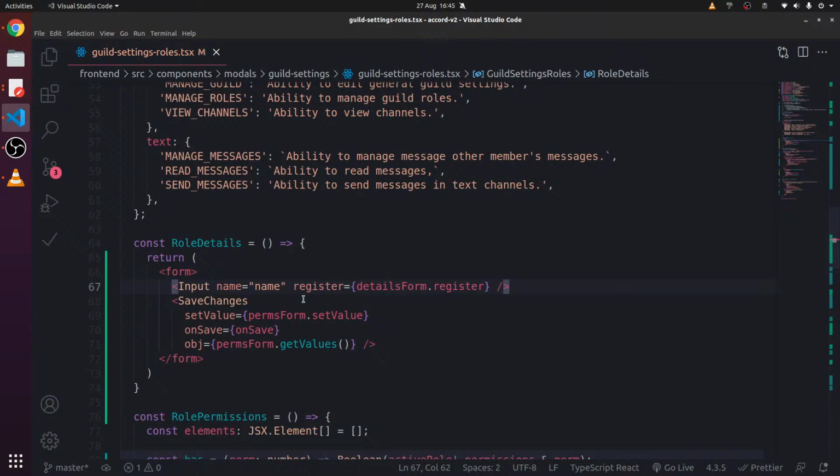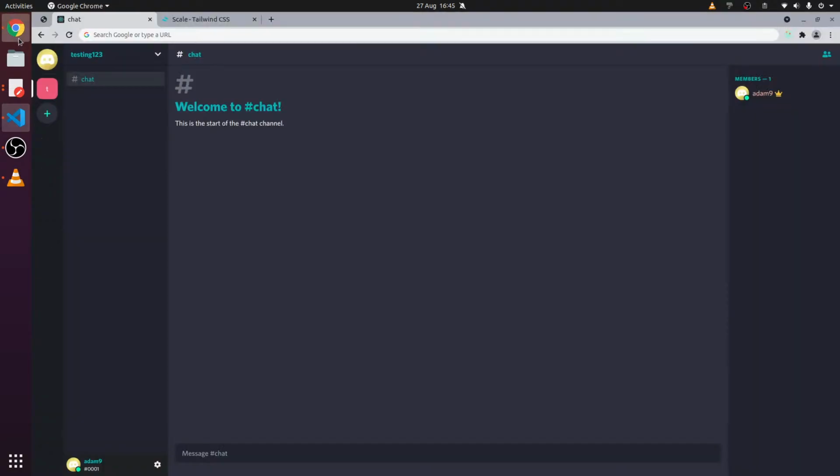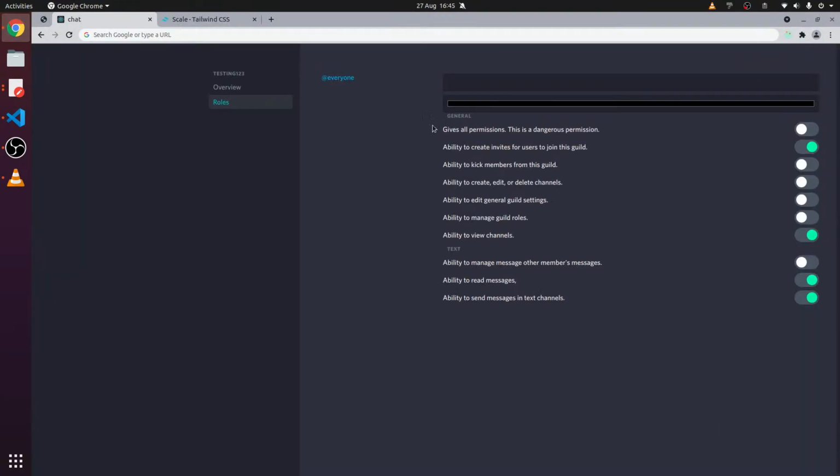So we have a form. We have a name and we have a color, and that's going to be a type color. So why not? And then we're going to have a save changes. Let's see what that did. Okay.